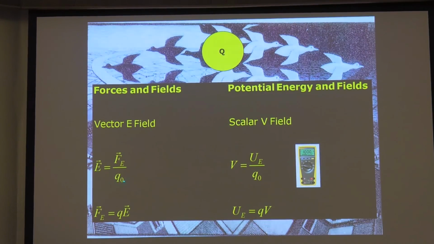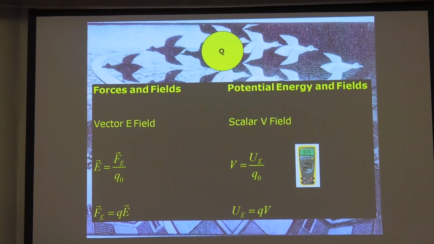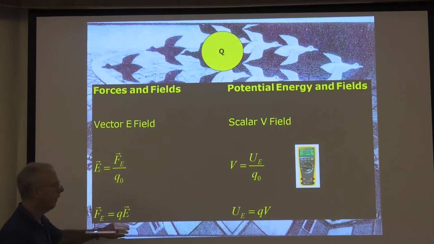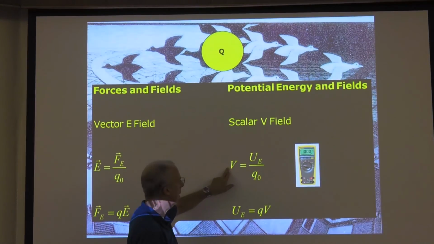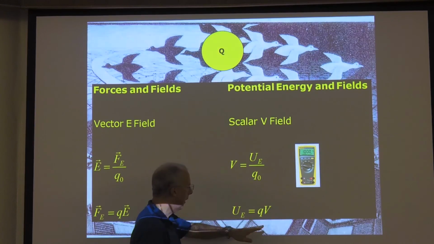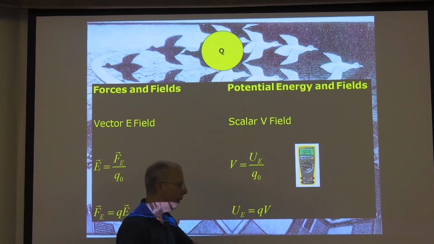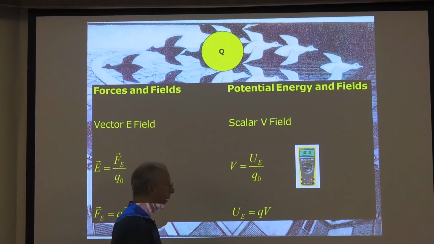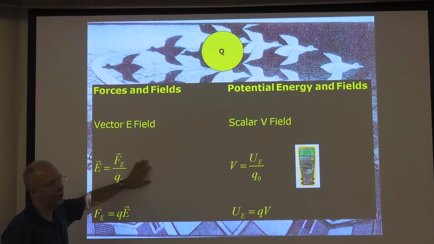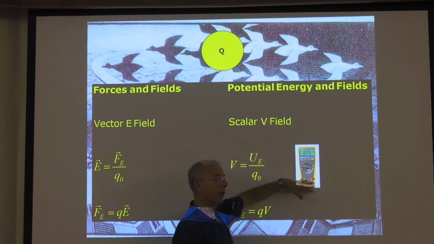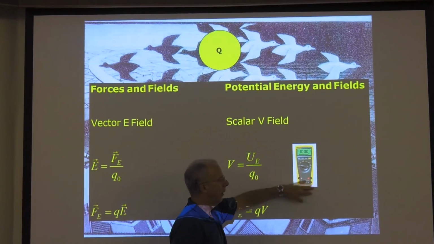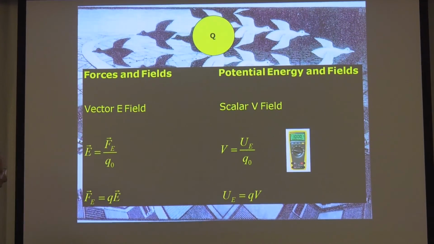Here's the definition of the electrical field. If we have an electrical field and we put a charge in it, that's the force it's going to feel. This is the definition of V field: potential energy, which is a scalar, over the probe. If we have a V field set up and we put a charge in it, that's going to be the energy. And again, we don't have an electrical field meter, but we do have a voltmeter. And in lab, you're going to use this to figure out this.